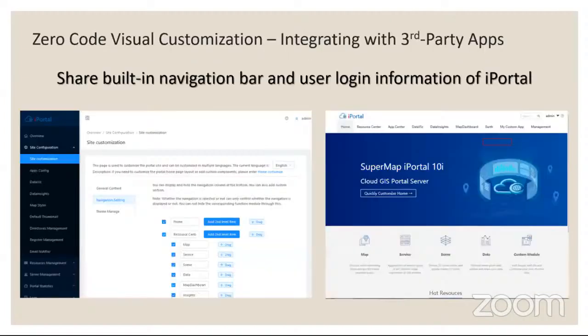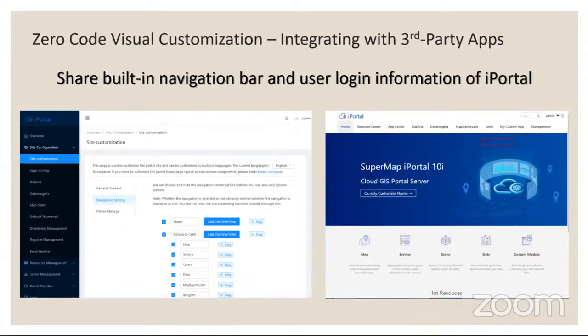This is basically where the zero-code visual customization integrates with third-party apps. For example, you need to modify the portal navigation module to add your own page that you want to integrate. It is quite convenient to set the content and column first.